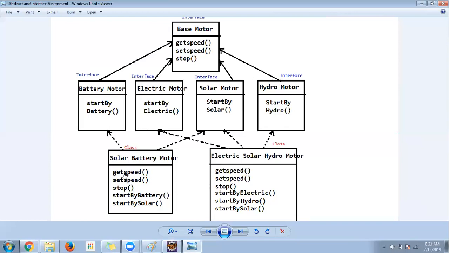Got it? Any questions for anyone? Because at the interface level, we don't have the implementation details. Only at the class level do we have the implementation details. Got it? Can everyone ping me yes, if you've understood this? Based on this, you have to write the program.